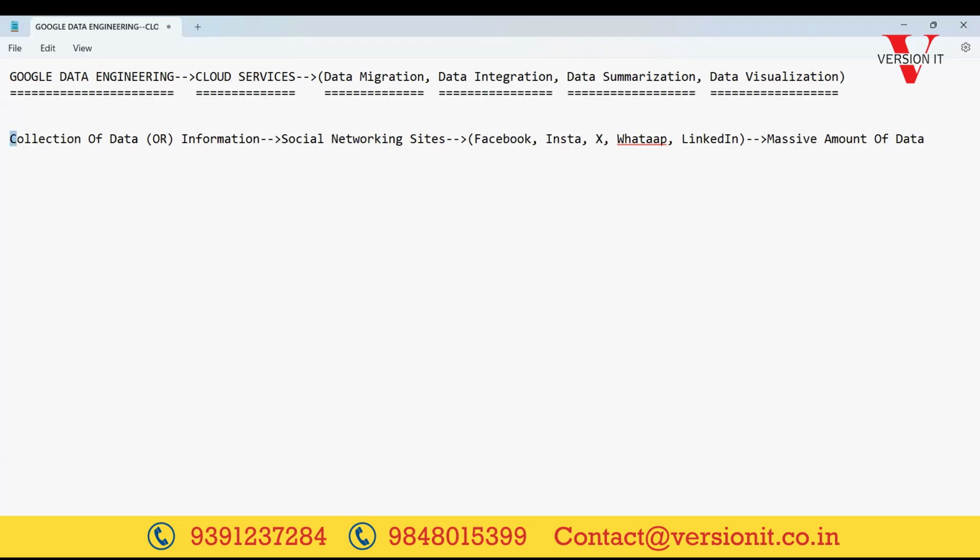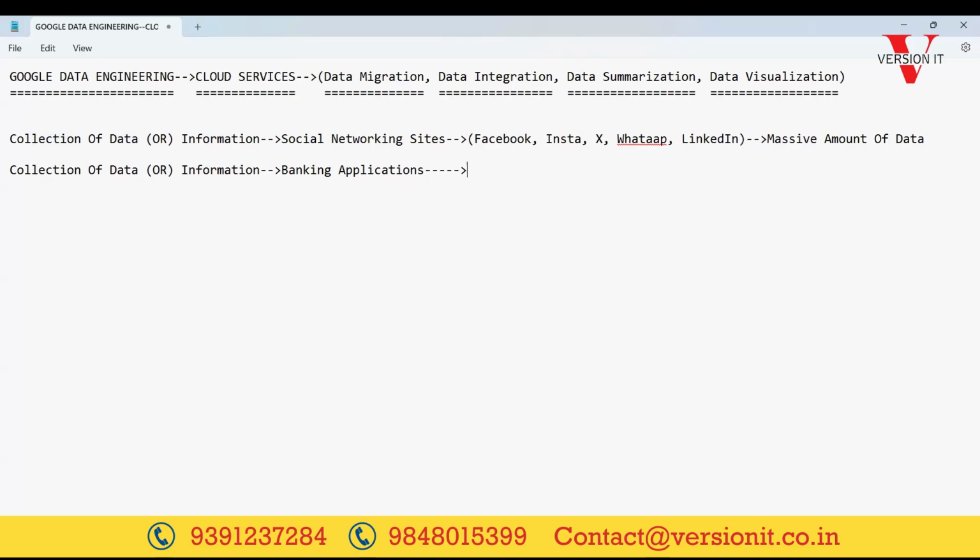The same thing. The data or the information you can also get from various sources. Social networking sites is one source, guys. Apart from this, you can also get the data from various sources. You can say banking applications. Now tell me, where are these banking applications used?